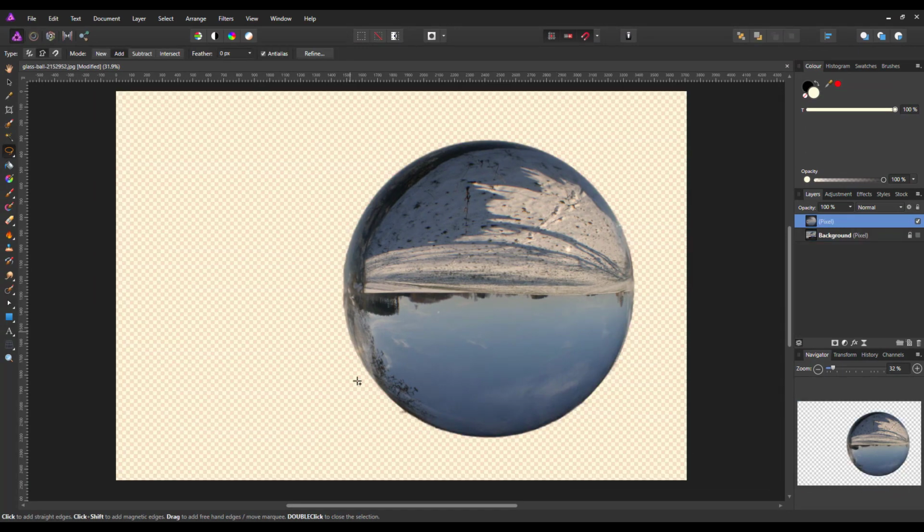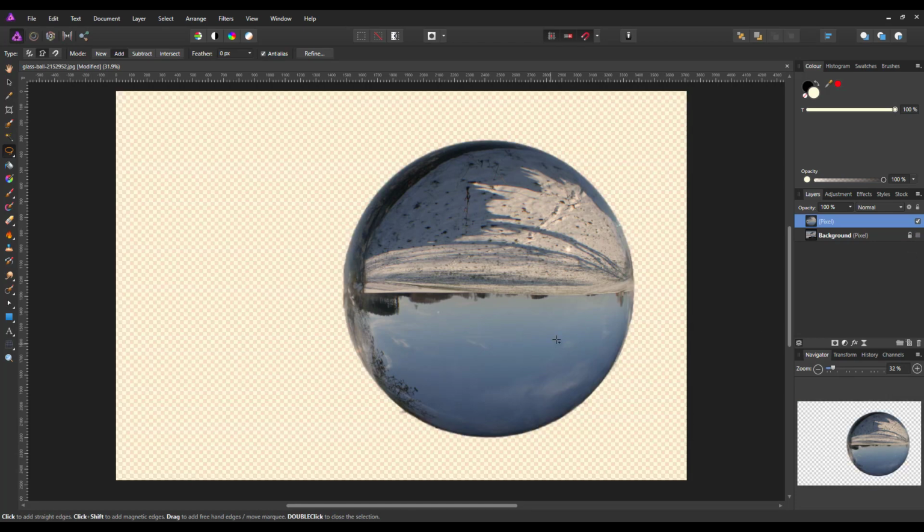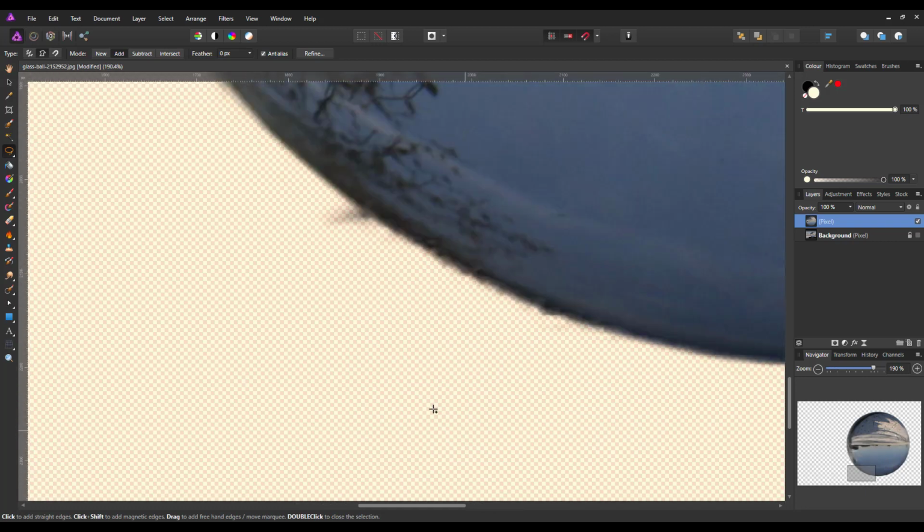So there we have your image here on a brand new layer, and as you can see it's automatically turned off the background, but that is the background. Leave that turned off because you can at this point see some, maybe like this bit down here, for some reason it selected that little bit there. So I will just get the eraser tool and just tidy that little bit up.